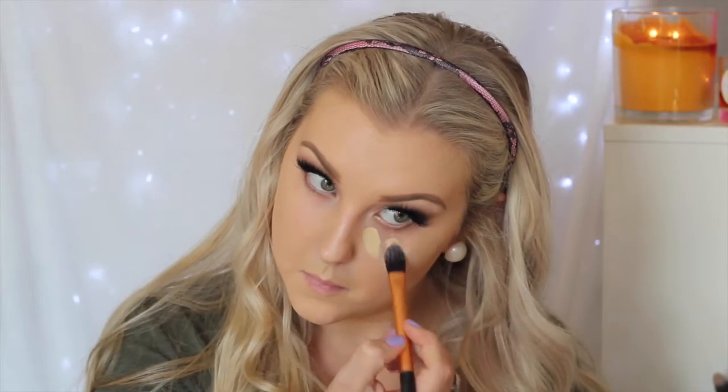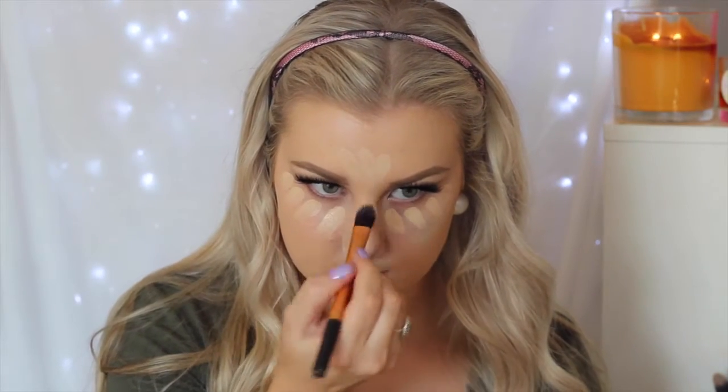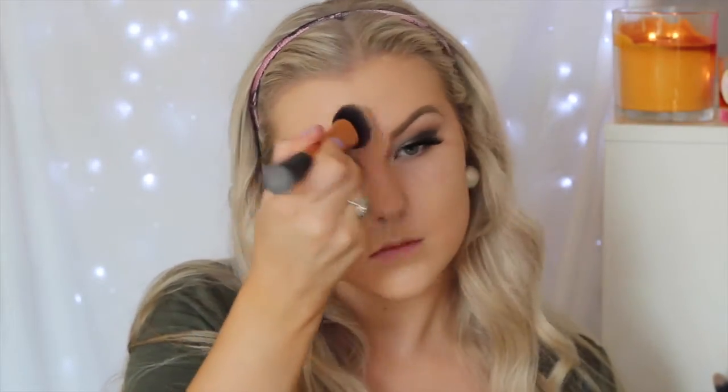Moving back onto the face, I'm using a green corrector just to take out the redness of the pimple that I have and just around my nose. And I'm just using an Exo Beauty brush to buff that out. You want to not buff it out completely, so you just want to sort of buff over the top of the skin, if that makes sense. And then I'm taking my Pro Longwear Concealer from MAC and just highlighting my face and concealing my under eyes. And this is going to go over where I have put the green corrector so that it neutralizes everything.